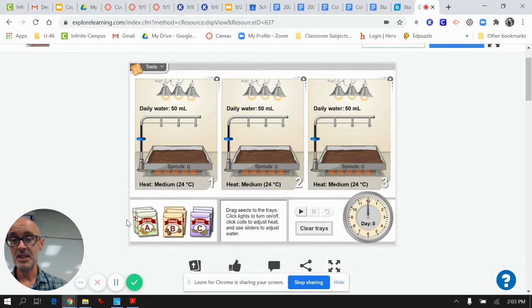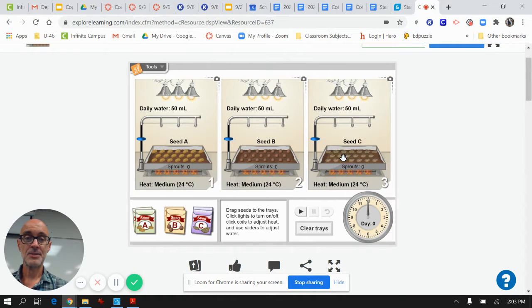So the thing we're changing, meaning the experimental variable, is the seed type. So we have 3 seeds, A, B, C, under exactly similar environmental conditions. So I go ahead and drop seed A in there, I drop seed B in here, and I drop seed C in there, and I click timer, and the time ticks, tick-tock, tick-tock.